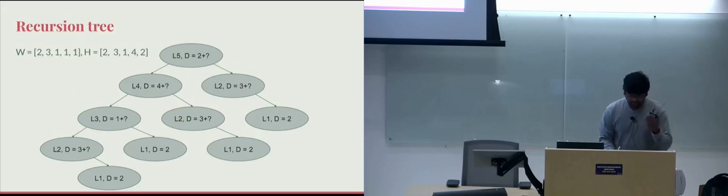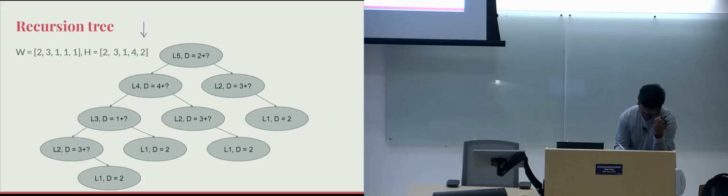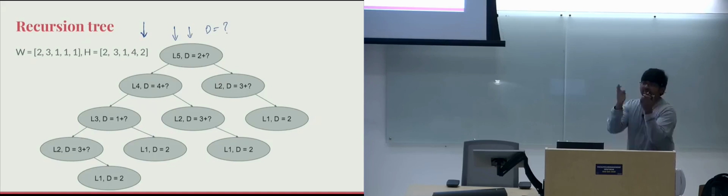What we are doing here is starting from the last index. My subproblem is: if I want to reach this level 5, how much damage am I going to take? This damage is what you want to calculate, the minimum damage that you can take. If you are at the last level and you decide to defeat that monster, then what is the damage that you can take? It will be that particular level, right?